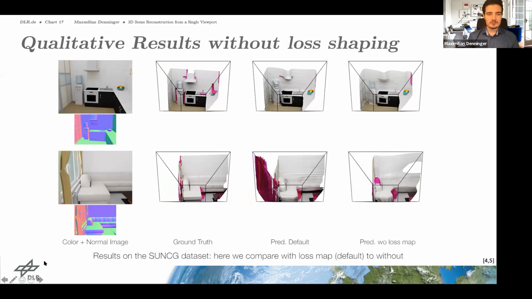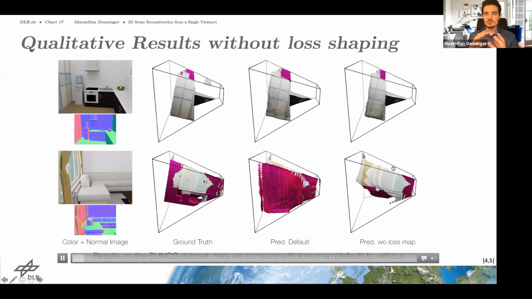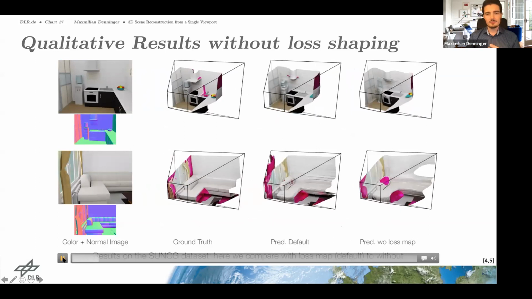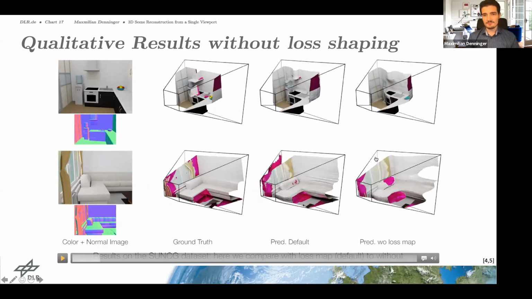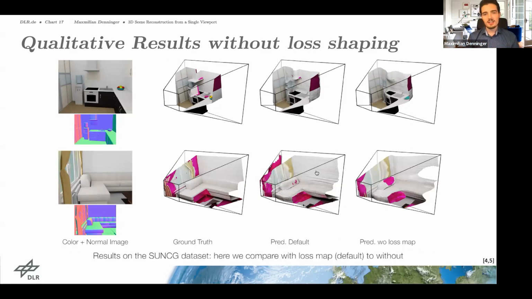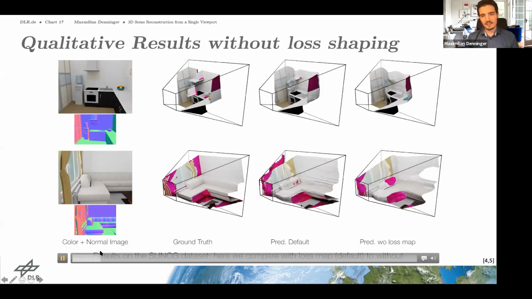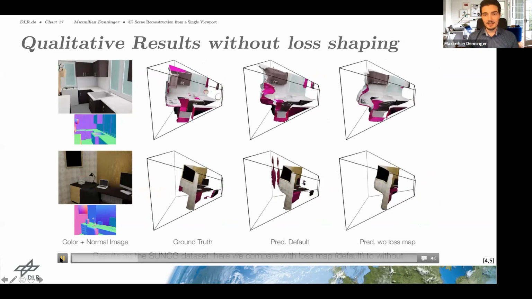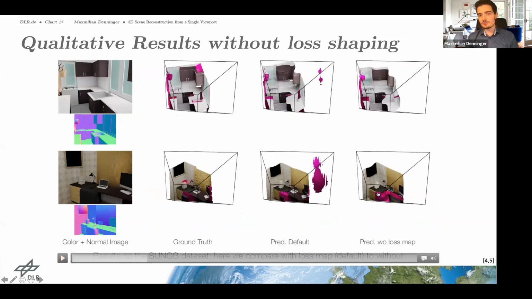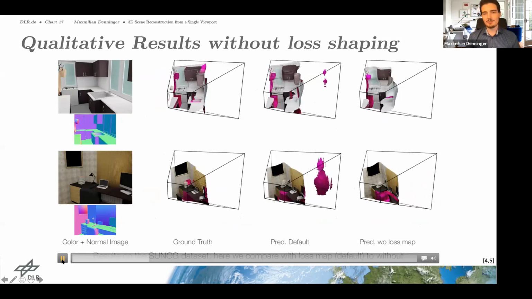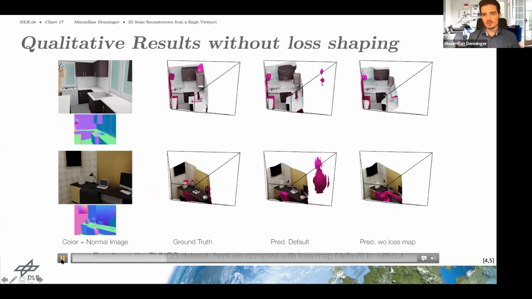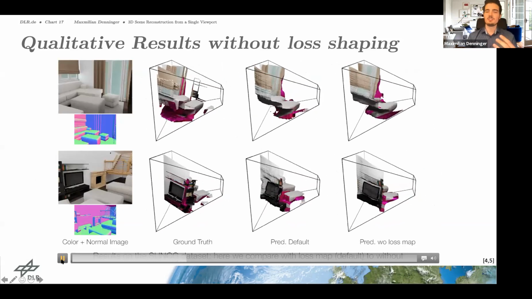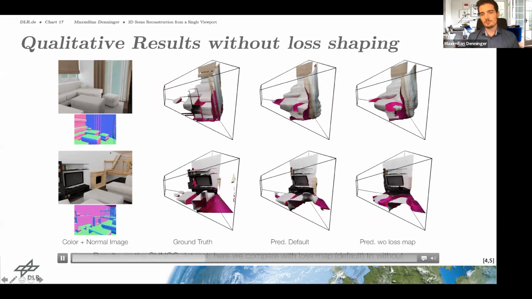Lastly, I want to show you what happens if you don't use our proposed loss shaping. If you don't use loss shaping, then you end up with a scene which is much smoother. First of all, you see that we don't have any artifacts here, because the focus of the network is also on the hidden things behind the wall, but the details are lost. Here you see that it smooths over this couch, and in this scene, you can see really well how it removes all small details. It completely removed down here this table and the chair, which is not something you would want. So the loss shaping is crucial here to get the finer details, which would not be present otherwise.